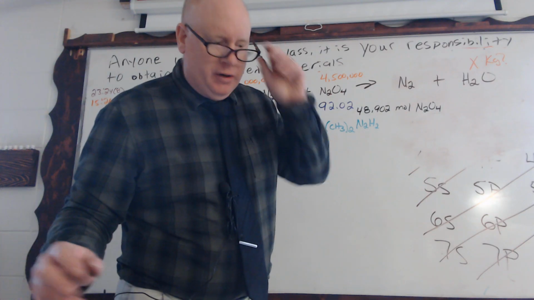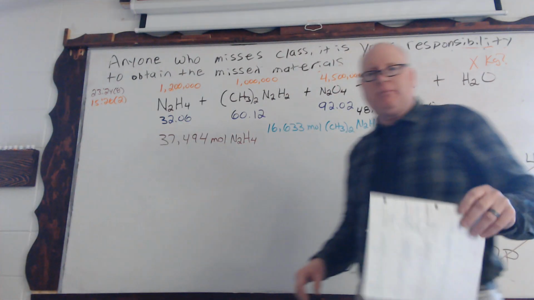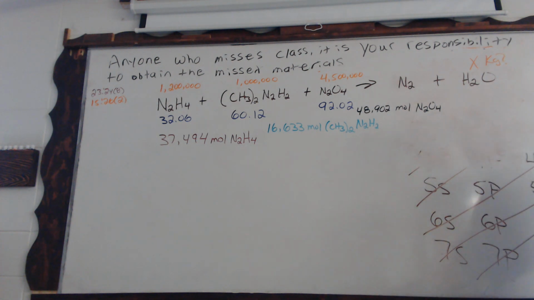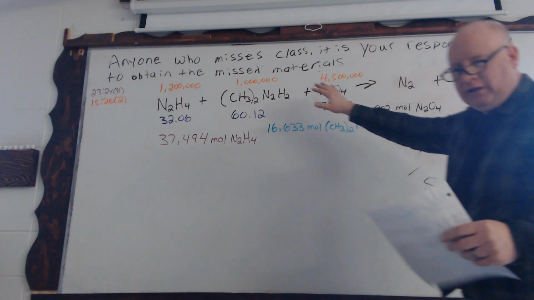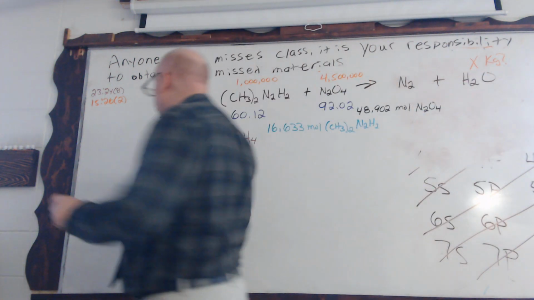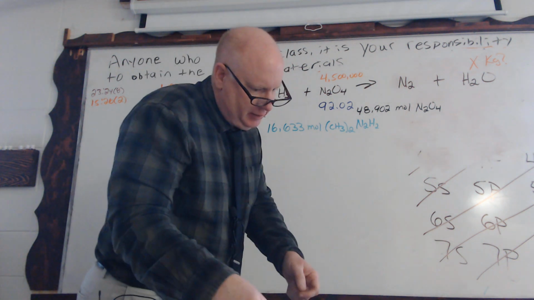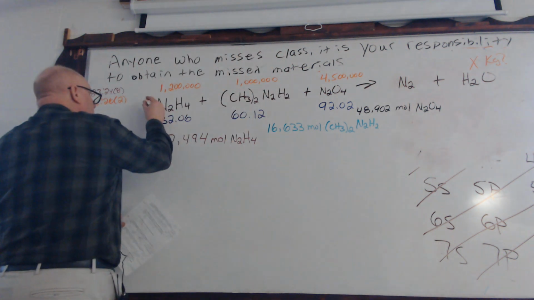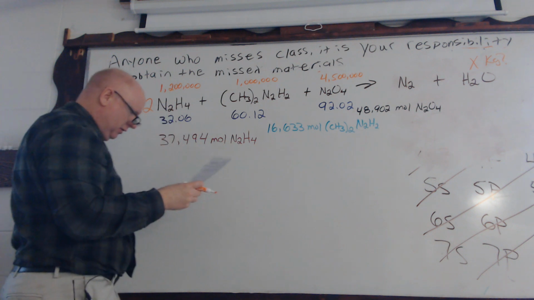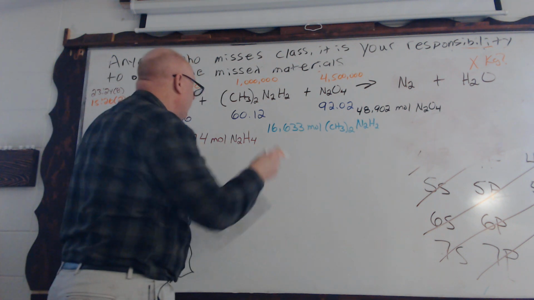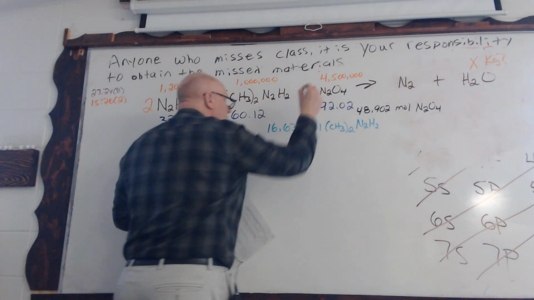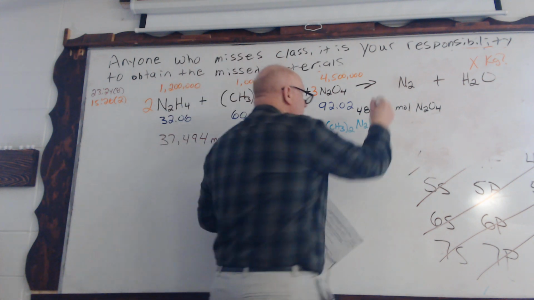Okay, so one of the things I've tried to do was shorten this problem up rather than going through each and every step. Here is your equation, which was balanced if I have interpreted that correctly. This was given. We've got a 2 there, and then a 3 here, and then a 6 and an 8.